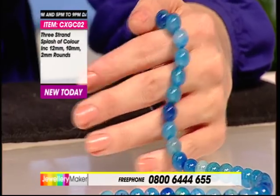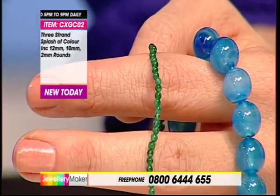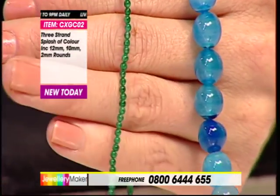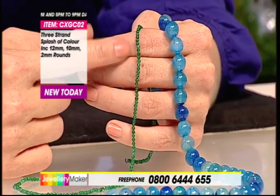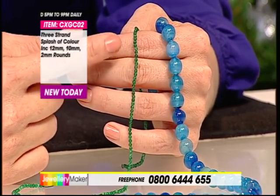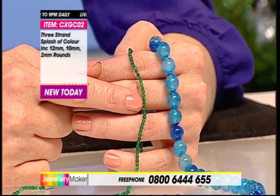This is the beautiful little strand that I was talking about earlier on. Green quartzite, plain 2mm rounds here. 10 carats in total. Absolutely gorgeous strand here. These are just so sweet. These are beautiful 2mm rounds. Perfect, we call them little seed beads. They're perfect for doing a bit of gemstone stitching. Perfect if you're into embroidery. Perfect if you want to sew them onto napkins, if you want to sew them onto tops.